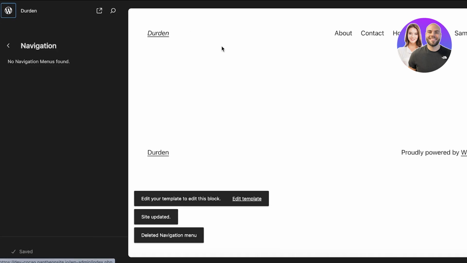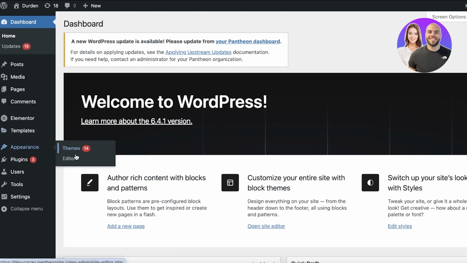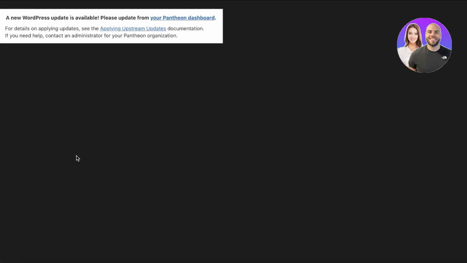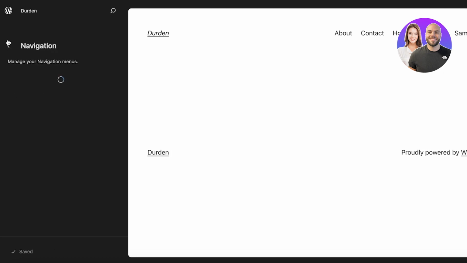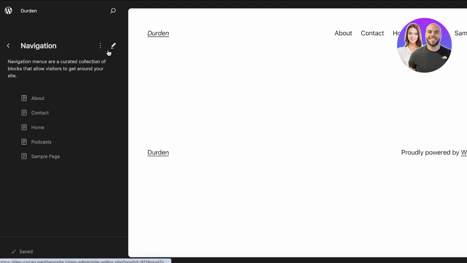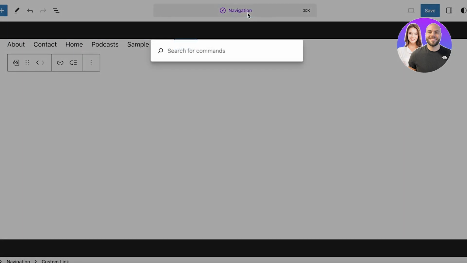Once you have completed your edits, we can go back into the WordPress dashboard. If you're still looking to make further edits to the navigation menu and you still don't like it, you can always revise the sectioning. Obviously, you can also display categories, your blog post categories that you might have, and your pages. If I want that, I can click on over here and click on Add in my navigation.